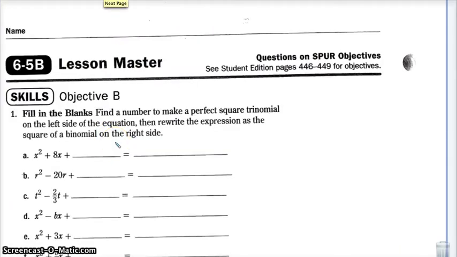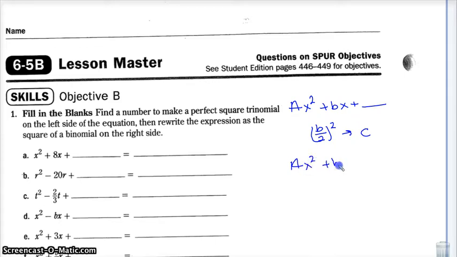Go ahead and turn to lesson 6.5b in your packet. You'll notice that in problem 1, I've got the first two parts of the equation of a parabola, but I'm missing the last. Right now, I've got ax squared plus bx, but I'm missing the c. To find it, there's a simple algorithm. I'll use b divided by 2 and square it to give me my c value. Once I've got my c value, I can go ahead and plug it in to complete standard form.